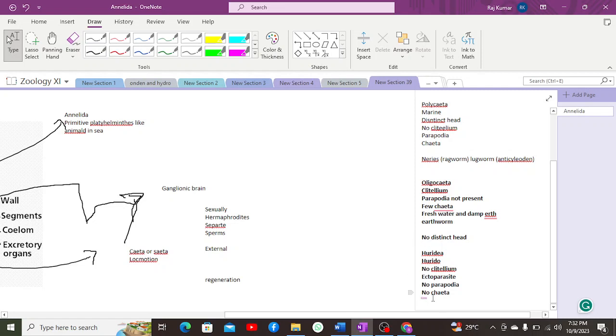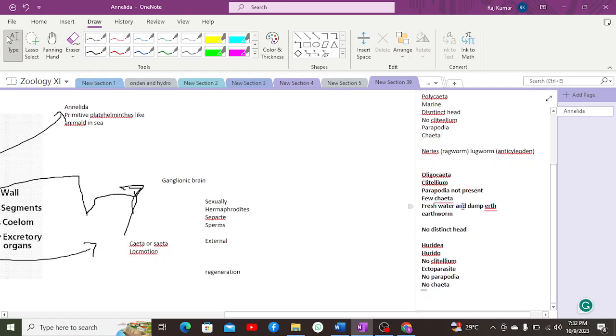I would also like to discuss a few more things about the term clitellum here. The clitellum is a slender structure which is utilized to produce a cocoon. A cocoon is a sac-like structure inside which the eggs and sperms of Annelida are deposited for external fertilization. The cocoon is produced by the clitellum, and the eggs are stored inside it, where the fertilization takes place. So the clitellum has this function.